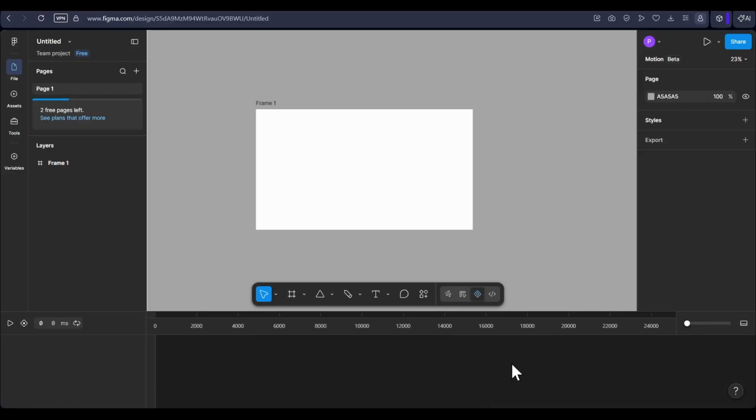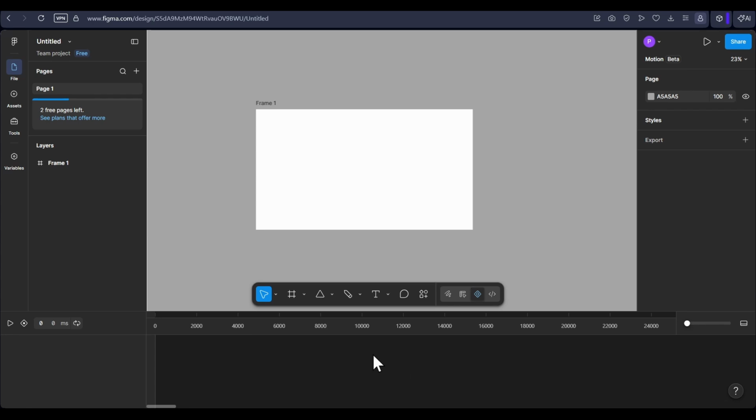After clicking on it, you will see your timeline appear here. You can use this scroll bar to zoom in or zoom out of your timeline. Alternatively, you can place your cursor over the timeline, hold the Control key on your keyboard, and move your mouse wheel up or down to zoom in and out. If you are familiar with other video editing tools, this timeline will already feel very familiar to you.